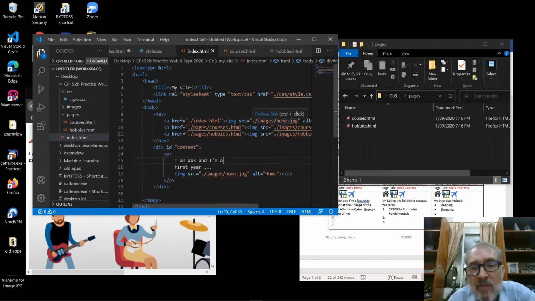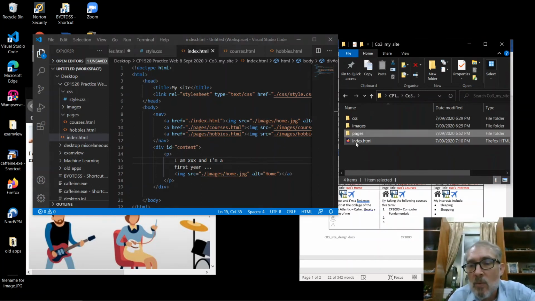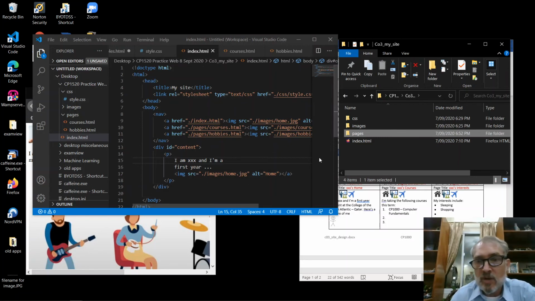We do everything from the current directory. We're not going to a parent directory because, well, look where the index is. You wouldn't want to go to a parent directory from index, right? Because that would take you out of your website, maybe to some not allowed place on a server, and so yeah, that could cause you some problems. Well, it would crash the search. So we wouldn't want to do that.